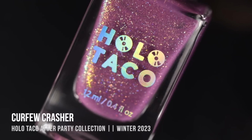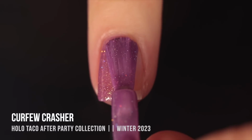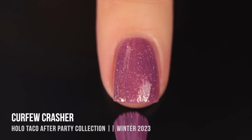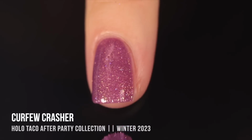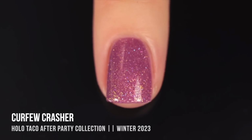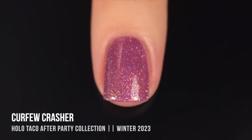Next up we have the shade Curfew Crasher, and this one is a slightly dusty orchid base that is absolutely packed with a golden shimmer plus a subtle scattering of holo specks. And what I really love about this one is that the golden shimmer in there is almost like this teeny tiny fleck, so each shimmer catches the light a little bit differently, plus you get that added holo sparkle. It almost feels like a neutral leaning shade to me, but maybe that's just because of that dustiness and the pink tone, but it's a really pretty shade.